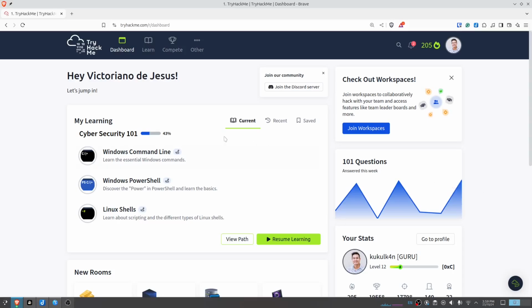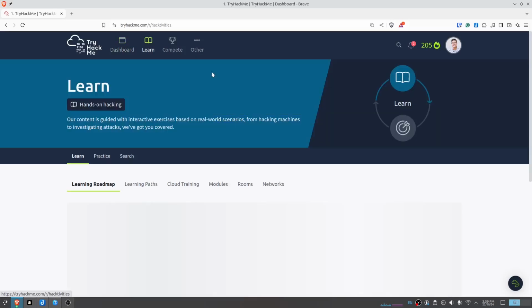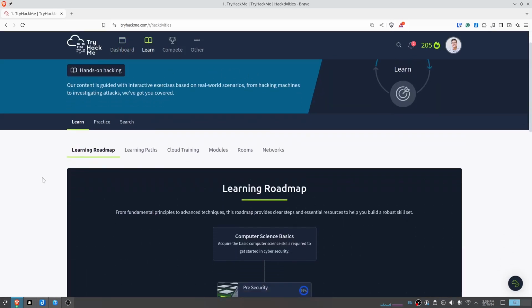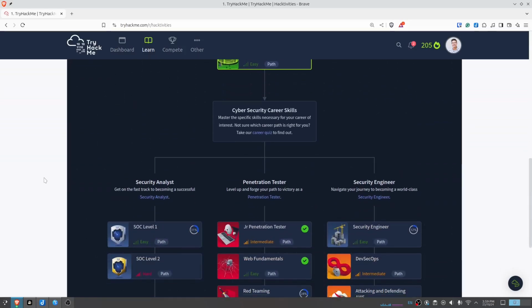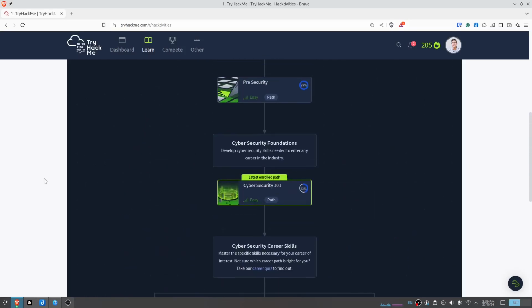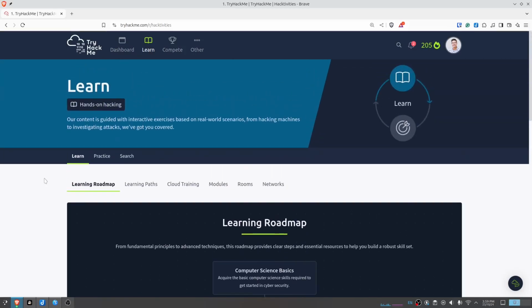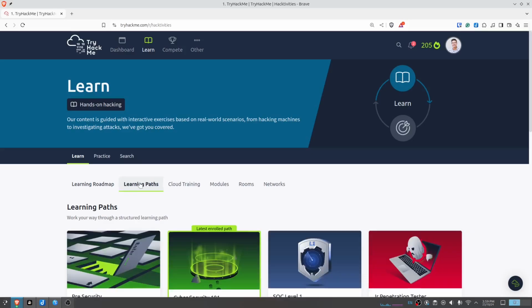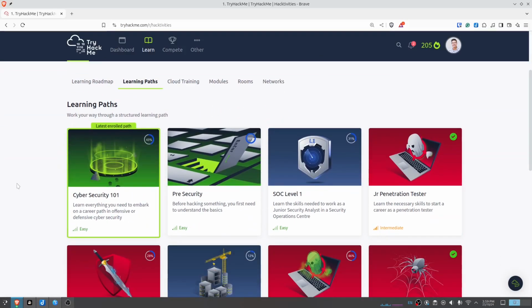So let's explore some of the tabs that we have here. We've just talked about the dashboard. Let's look at the learning tab here. Here we can explore the different roadmaps that they have prepared for you. There are a lot of rooms that you can do in TryHackMe, and it's very easy to get lost. One of the benefits of having a premium membership is that you can enroll in a learning path. I believe some of these learning paths are also available in the free version of TryHackMe, but not all the modules or rooms are going to be accessible to you.